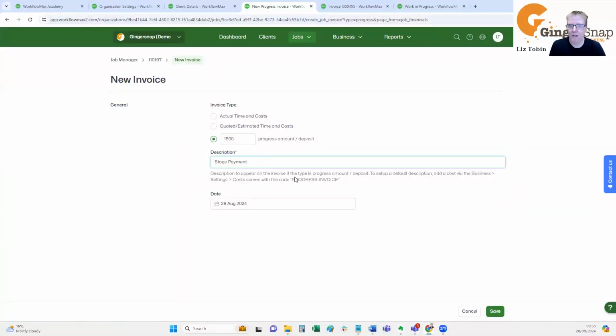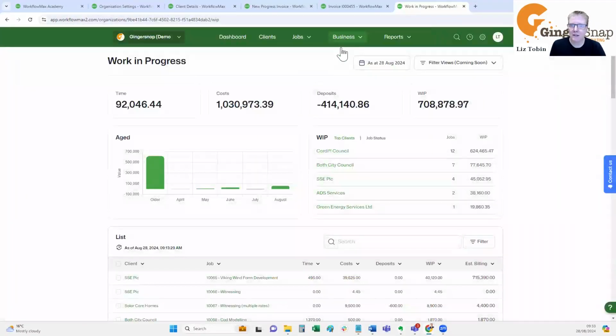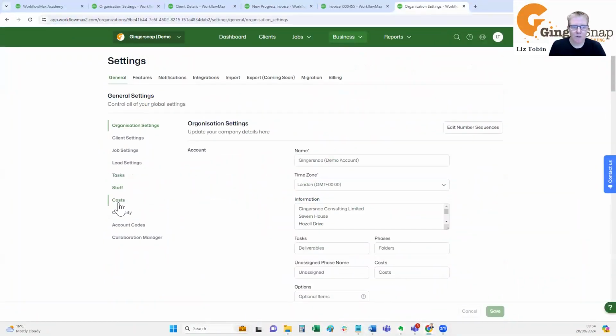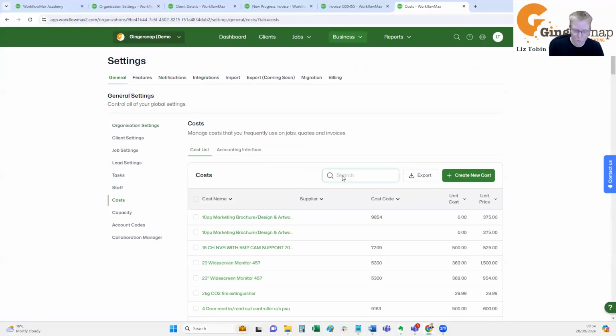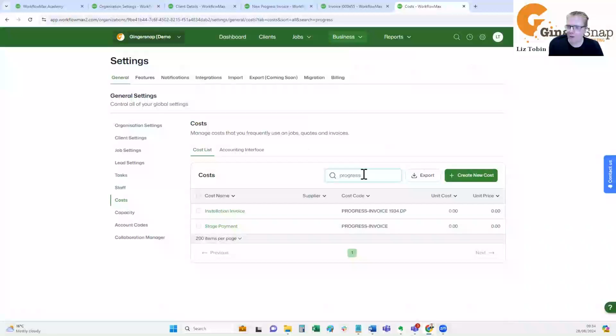So if you go into your cost database, if I show you that briefly. And if you create an item, if you put the code as progress-invoice, see if I can find mine. It's quite good that you can search on code or name in the cost, isn't it?